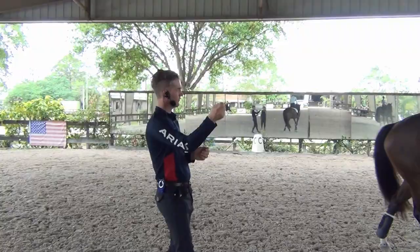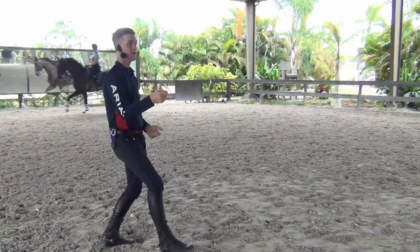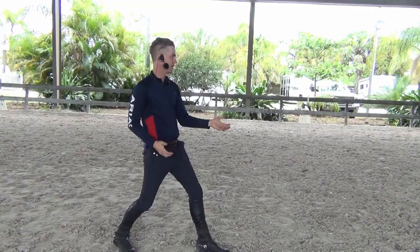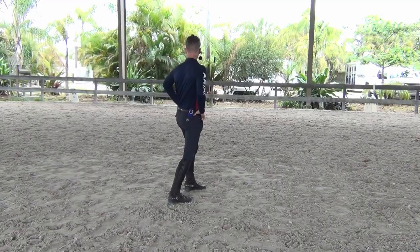So actually, if you walk for a second, think about, have you seen fencers who, like with foil? Yes. If I'm in fencing lunge position, it's like this. And that's how my right lead canter should be. Left seat bone back, right is in front. I'm a little bit counter, right? And then when I go for a change, I'm going counter and change. So I switch my hips shift. So you tend to always stay in this position. Yeah. Which would be a little bit left lead counter position.